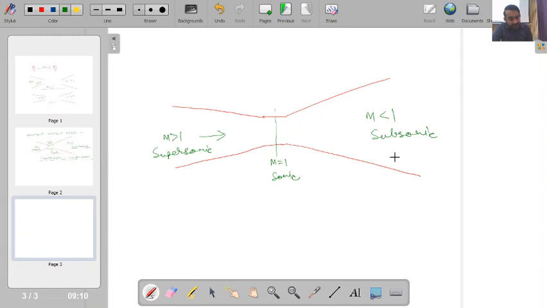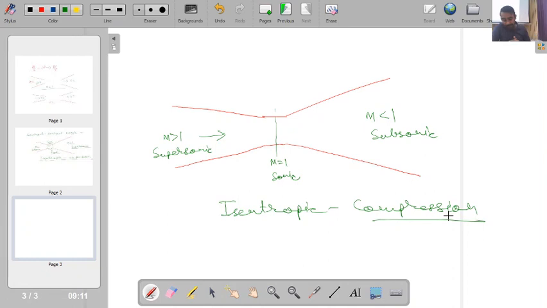Now you can see that we have the same device, we are not making any changes, we have the convergent divergent section only, but what we are doing is isentropic compression. Ultimately the velocity of the flow is decreasing, which will be reflected in an increase in the pressure at the exit. So in the same device, if I control the flow parameters, then by just controlling the flow parameters I can even achieve the isentropic compression process.